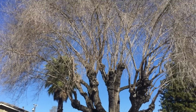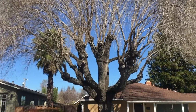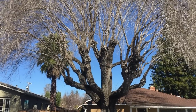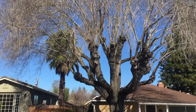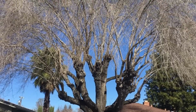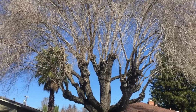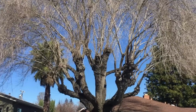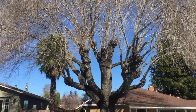So the point of my story is you've got a tree that wants to be huge. Trying to maintain a big tree as a small tree leads to all kinds of problems. And I won't go over it again. You've heard it many, many times. But this is a really good example. Now at this time of year when trees are dormant and the deciduous trees have dropped all their leaves, you can see these naked silhouettes, and it's really clear to see what's happened. You can see the history of what's going on.